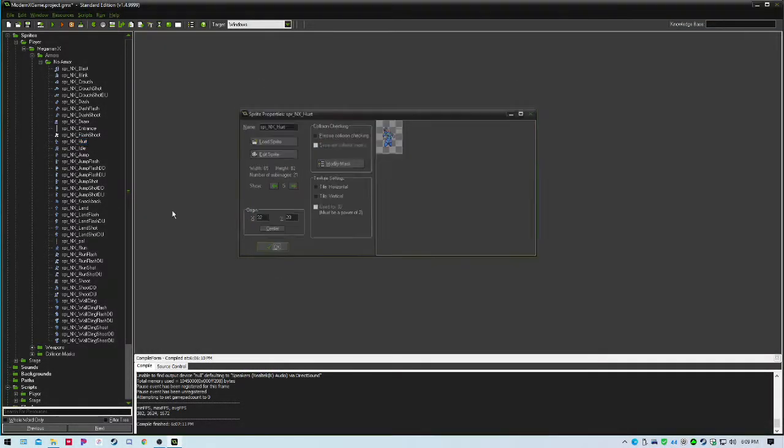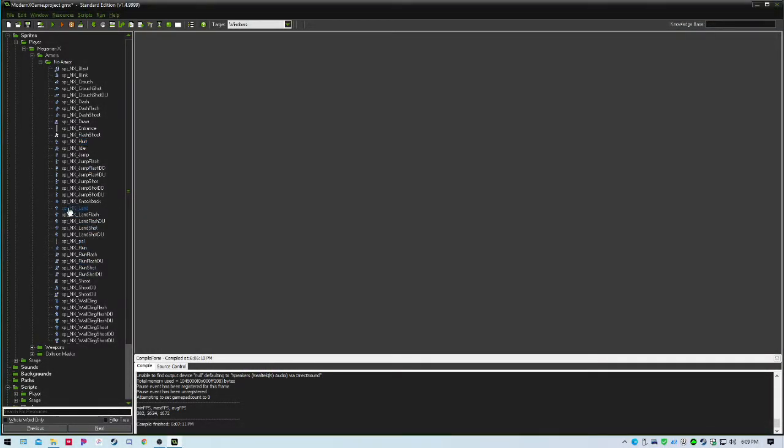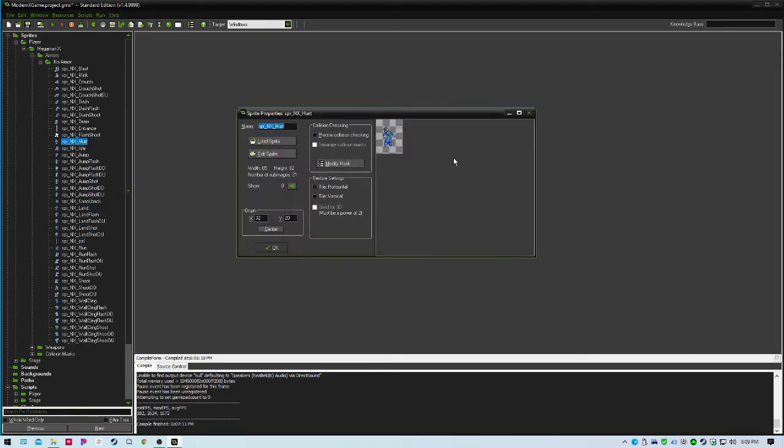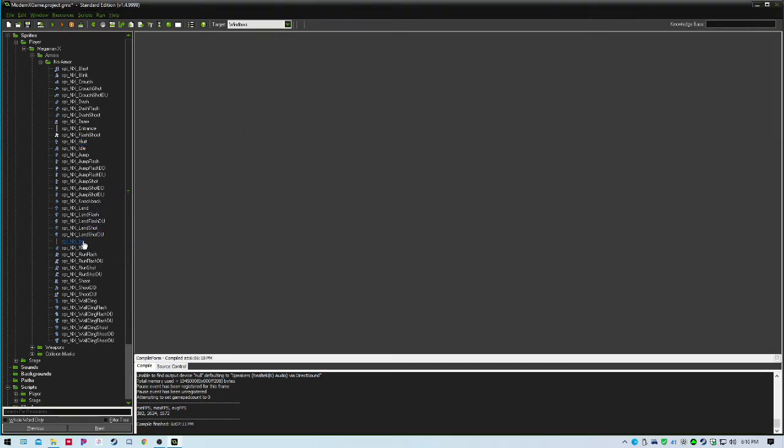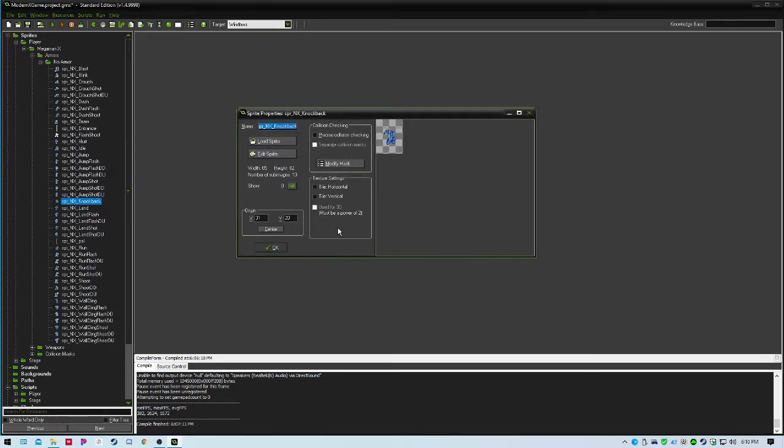So that's just to show that if you need to know the specifics, what I did is I inserted all the sprites. I resized the canvas to 65 by 82 with respect to the image's center, and then I have the origin set to 32 by 20. Same deal with the knockback sprite you just saw here, but the origin is set to 31 by 20 this time.